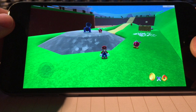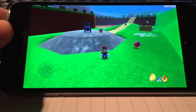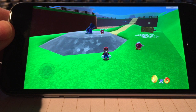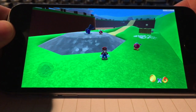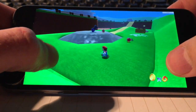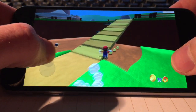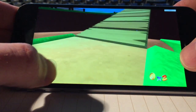The story behind this is that it started with Super Character Controller, which a guy named Eric Royston Ross created. Then, using his Super Character Controller for Unity, he built this fun little project, which is the very first level of Super Mario 64. As you can see, everything's been upscaled, so it looks amazing running on the iPhone. On my iPhone 6, it runs at a solid 60 frames a second and just looks nuts.